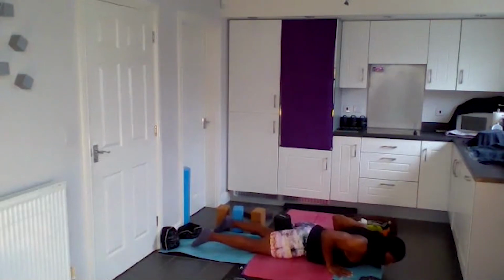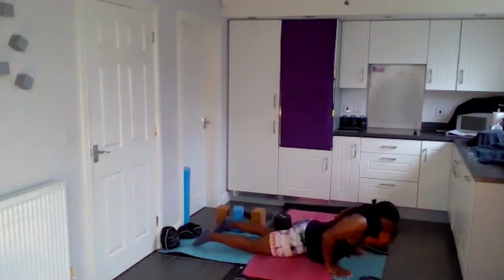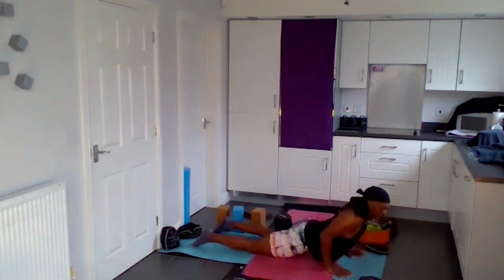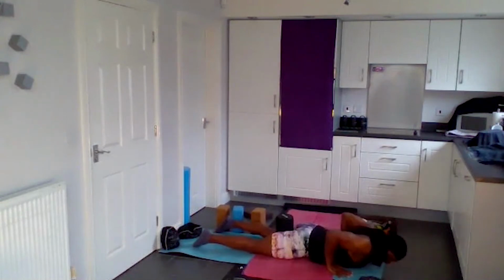Tuck tailbone, squeeze the roll. Breathe in, move your chest and ribs forward. Reach your elbows back, keep drawing chest forward. Exhale, lower down, keep the elbows tucked in. Two more like this. Tuck tailbone, squeeze the roll.